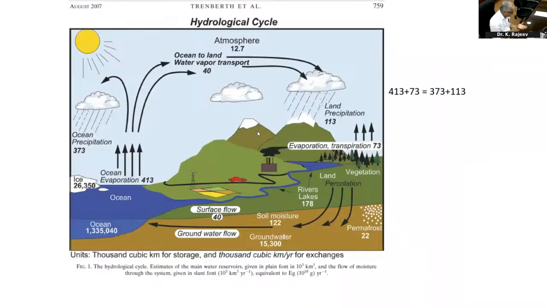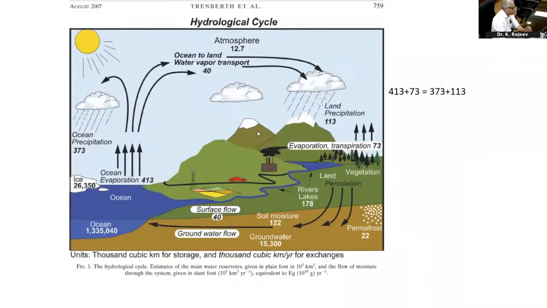The hydrological cycle contains groundwater, water deep inside, snow, ice, oceans, lakes, and air in the atmosphere. I mean, water in the atmosphere, and then coming back. And it is recycled. I will not take much time on this. This figure is a very beautiful figure, but I will not take much time on it because then half an hour will be lost. It is worth looking at. Trenberth 2007 is the paper at the top. So if you look for Trenberth et al., hydrological cycle 2007, you will get it.